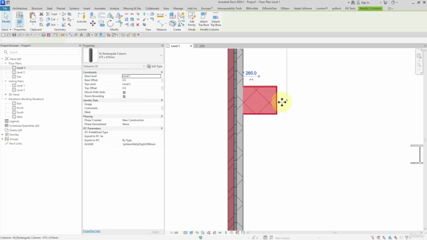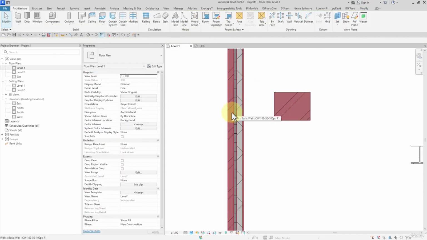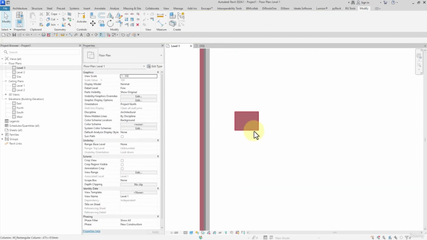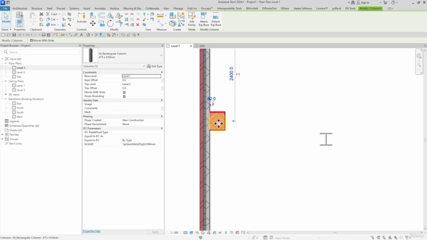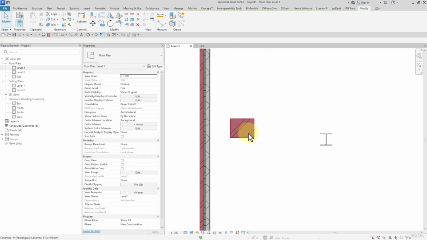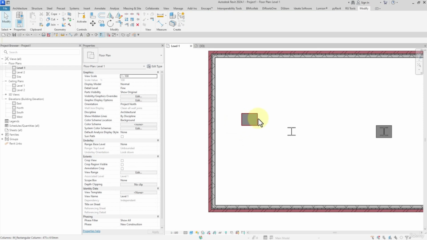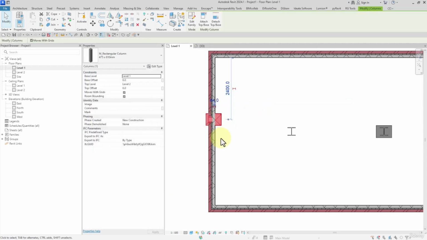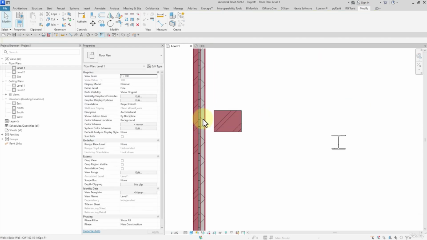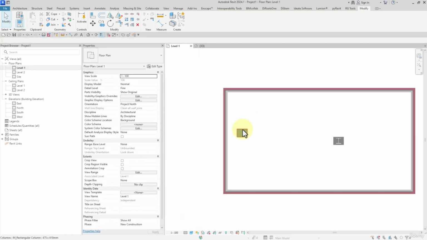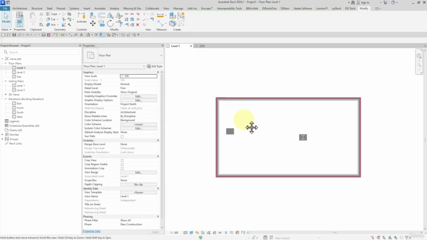Watch this. If I join the column to the wall again, like this way, and if you want to remove the fill pattern that the column has inherited, you have to separate these two elements from each other, okay? Or just consider some space between them or separate them like this way.